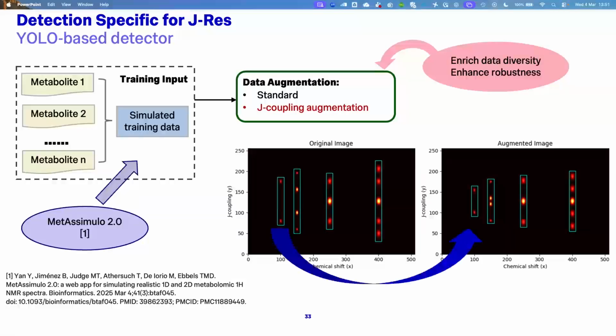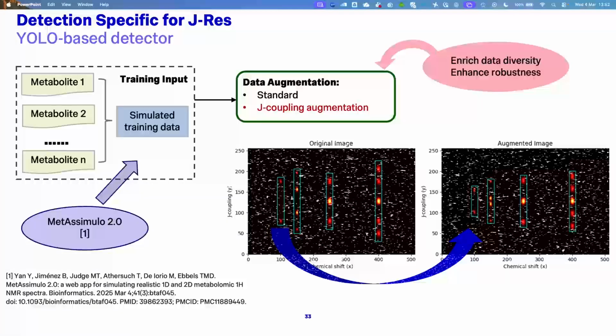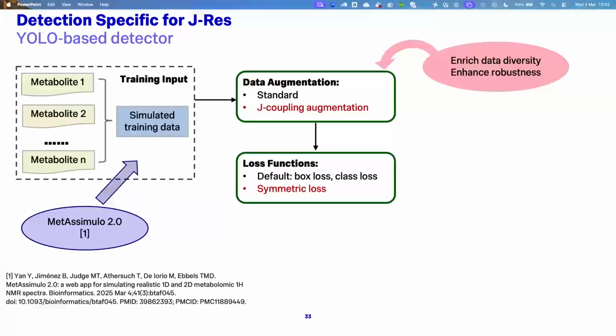Now, what we did not do here was try to apply any actual chemistry rules to it. We don't know that these splittings, these distances between the peaks actually represent a real molecule that could exist. We could have done that, but it would have been a huge amount of extra work to check that all works. So in this case, we were just applying essentially random movements that were still symmetric in the y-axis. So that's one of the things we did. We also implemented the symmetric loss, which we already talked about for the J-Resogan application, in addition to the other loss functions that it already has.